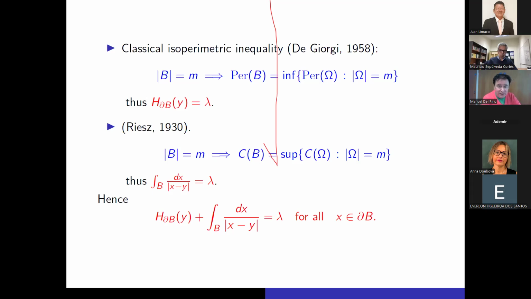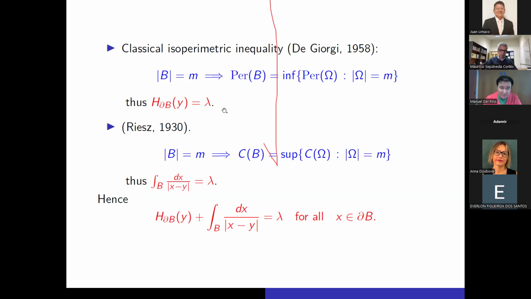First of all, let me remind you the classical isoperimetric inequality. The classical isoperimetric inequality for the perimeter, the area of the boundary, defined in the sense of De Giorgi, states that the minimizers of the perimeter among regions with volume M are attained by balls of volume M. This is well known, and this is what is called the isoperimetric inequality. And of course, since this is a critical point of the perimeter, the mean curvature is constant. Mean curvature is the derivative of the perimeter.